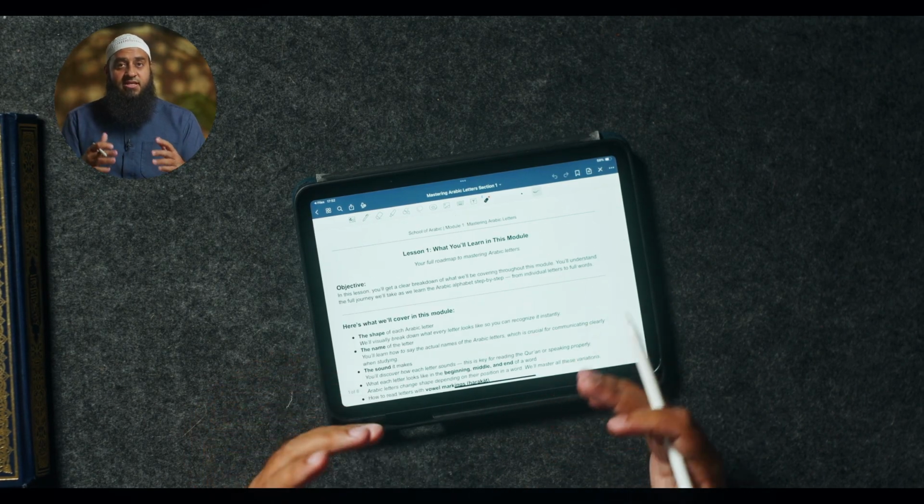And practically speaking, once you get to the stage where you've understood the letter, what it looks like, how it sounds, when it comes at the beginning, middle, end of a word, with the vowel markings, when they come together to produce a word, when you understand that, you're basically going off to the next stage, which is being able to read words and read sentences, and also speak words and speak sentences. And now you're ready to really grasp the language of the Arabic language bi'idhnillahi ta'ala.